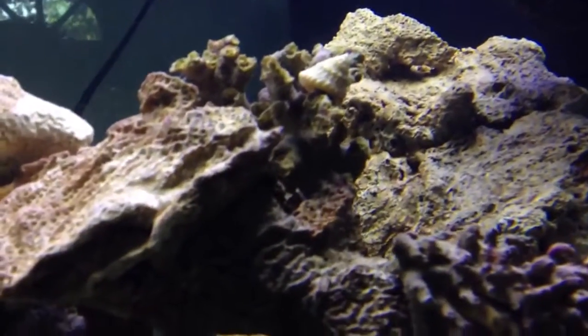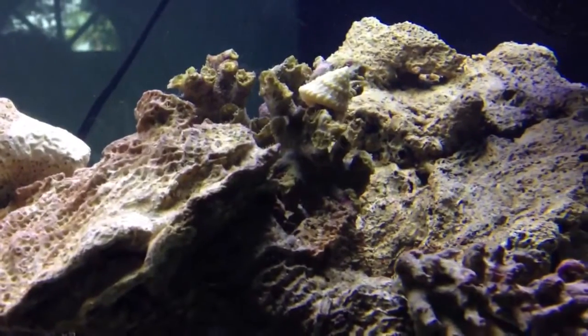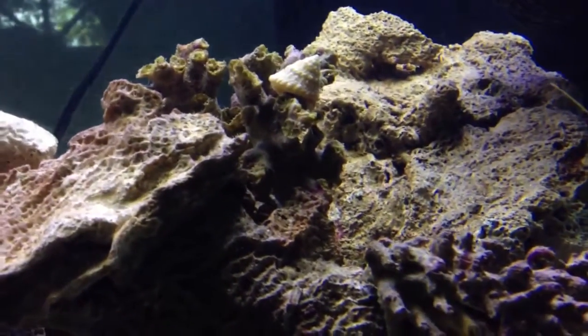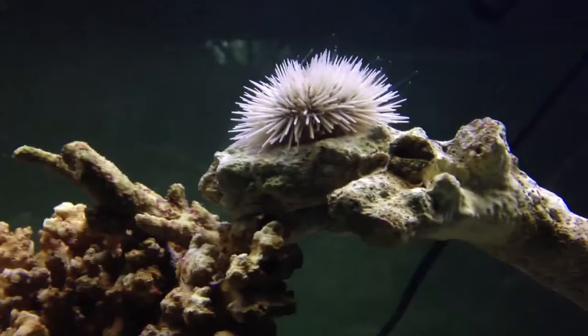When I added it with the other snails, a bunch of baby Astrea snails started popping up everywhere, so I'm assuming this one was pregnant when I got it, and it just started laying eggs and all that good stuff whenever I added it to the tank.